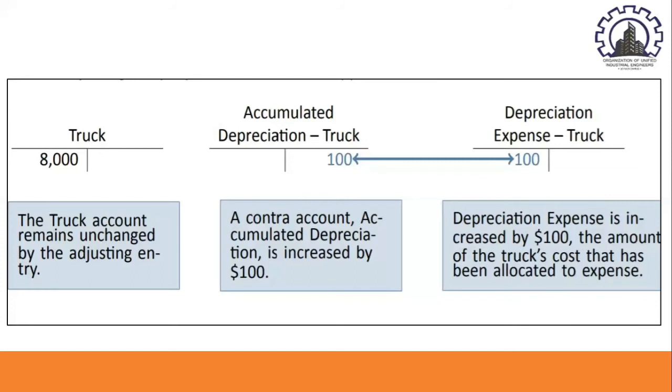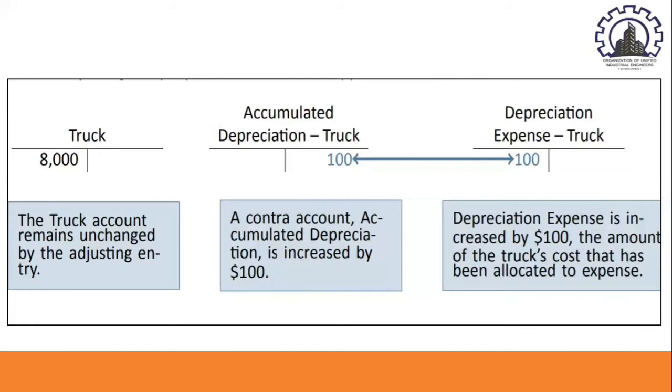So it is very important to note that land is a long-lived asset. However, it is not depreciated because it does not get used up over time. Like I mentioned earlier last semester, if you can recall, the only asset that will not depreciate is land because its useful life is infinite. It's never ending, so it's not going to be used up. All right, so you have to take note of that.